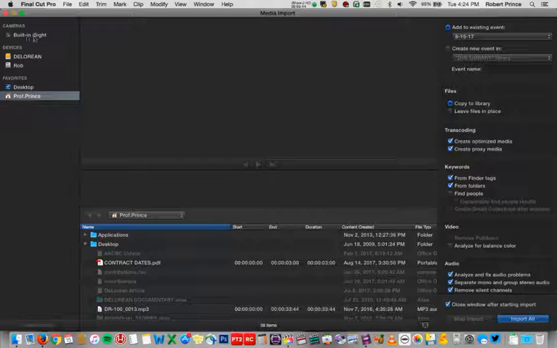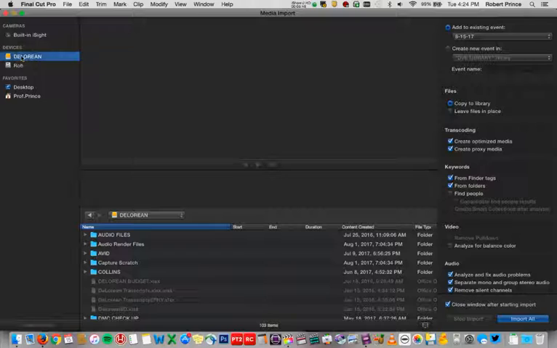So on the left here, we have a bunch of different options. We could actually import right from the built-in camera, or I have a hard drive connected for a documentary I'm working on about buying a DeLorean and driving it up to Alaska, which I did in June of 2017. So this is all sorts of footage from my drive up from Alaska in the DeLorean, and I'm going to make a feature-length documentary about that. So we have some good footage to play with here.